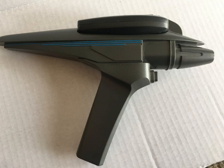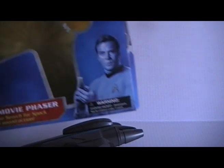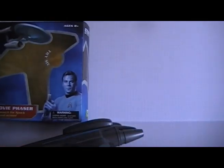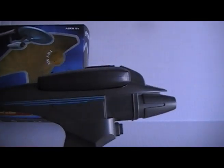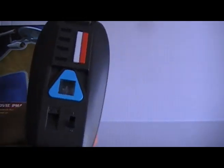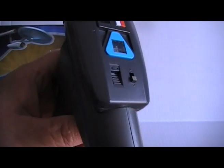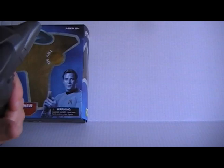Again, this one doesn't come with any paperwork or a tray on the inside, but I do have the box that it came in, and I've got the phaser. Remember, I wasn't even supposed to get this. That's why this is so cool. So the first thing you'll notice on the top is if you push the button, nothing works. You see the little switch. You push the switch, and it goes on. Now this is while it's a Type 2 phaser. You can see it.